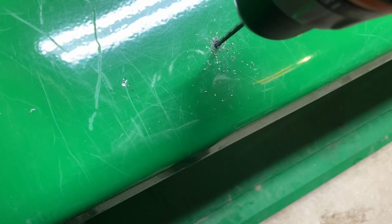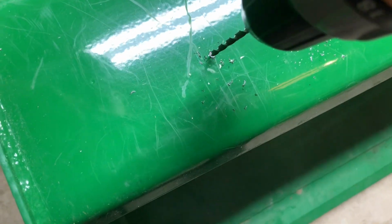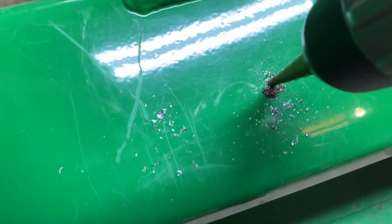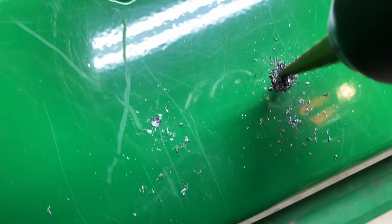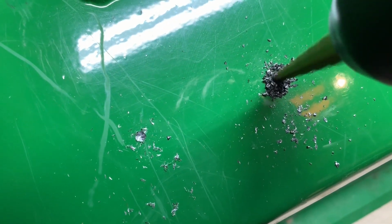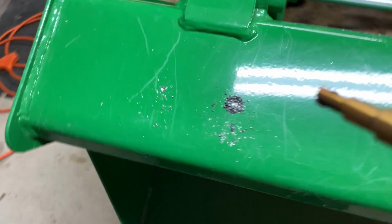I'm just going to use a 1/8-inch bit to put a little dimple into the metal before I start using the step bit, so they don't walk away on me. I'm dipping the bit in a cap full of transmission fluid from time to time just to keep it from overheating.